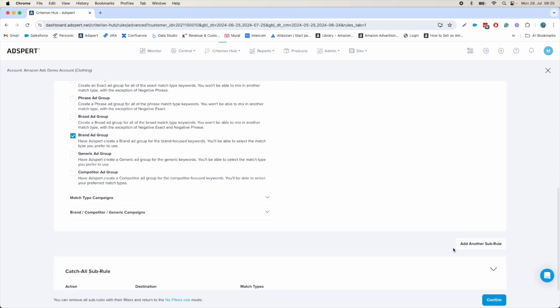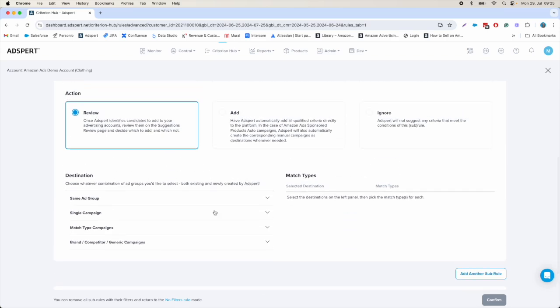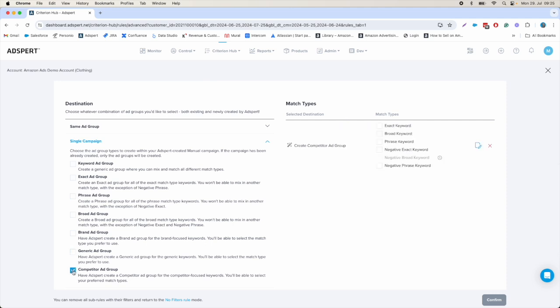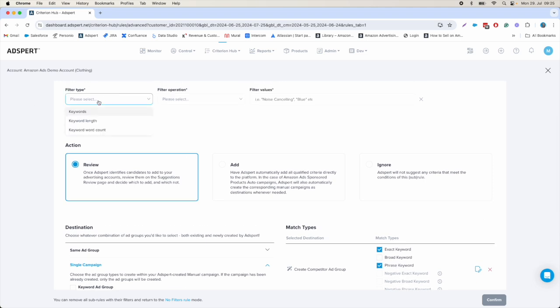Then I can continue. Let's say I want to also add a competitor ad group here, then I also select exact and phrase here, add my filter, so my keyword contains, and then I put in my competitor names.